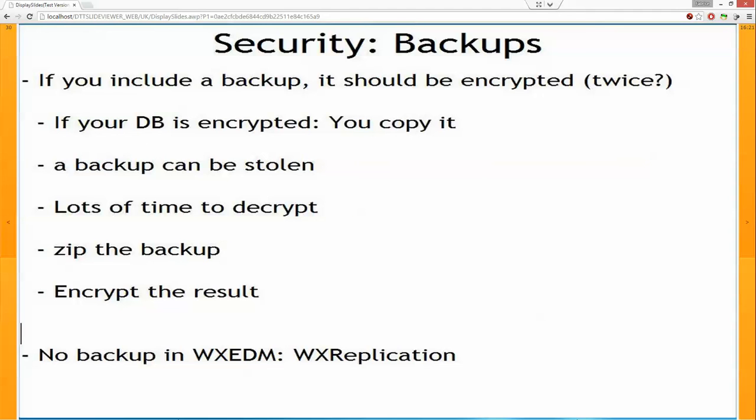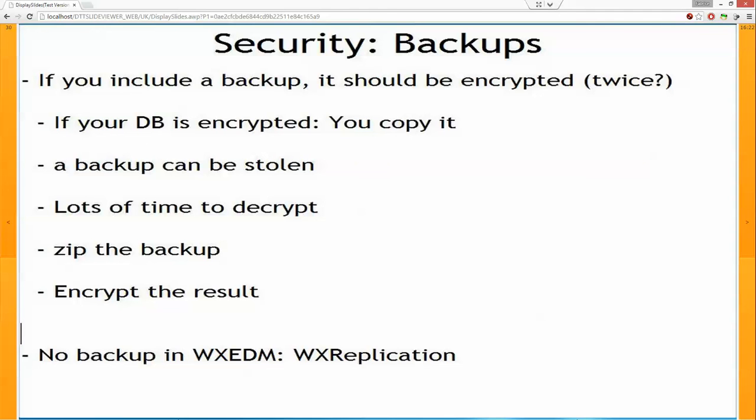So, if you do backups on anything, USB keys, CDs, tapes, whatever, you may want to first create a zip on your hard drive with the data file already encrypted in it, and then re-encrypt the zip file before putting it on the backup. This way, I'm sure that the hacker will be a little more annoyed and we will be much happier on our side. Now, I know it's not nice for the hacker, but hey, at some point. So, if your database is already encrypted, you can just copy it to your backup. If your database is not encrypted, you're not in the correct room.